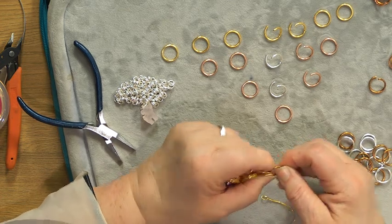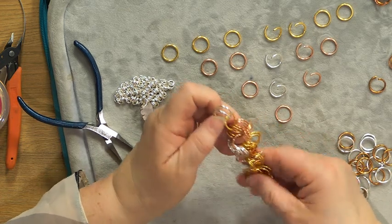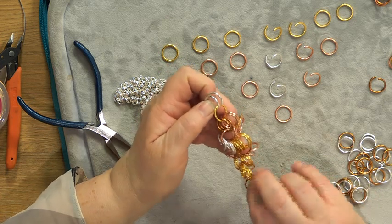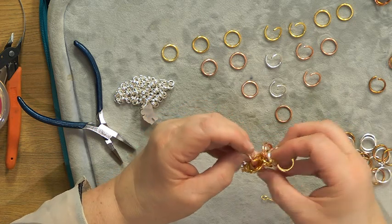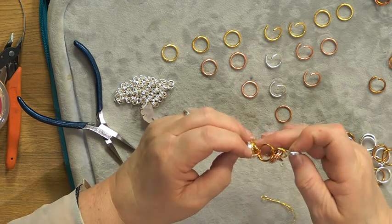Come on, in you go. There you go. So that is now 1, 2, 3, 4. That is our four and we've got our jump ring building.